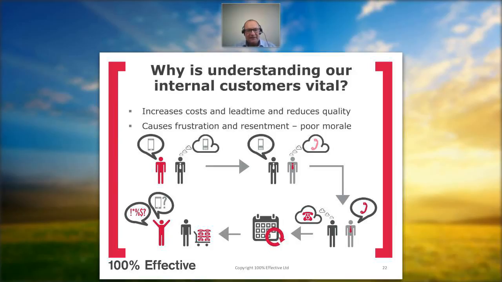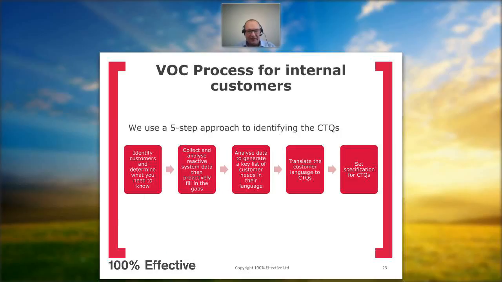It's also a case that if we don't do that, we're going to increase our costs, our lead time takes longer, and ultimately our quality will be a major factor because we won't be giving the end customer what they require. And the real problem from an internal customer perspective is we have really poor morale. We get people getting frustrated, we get people resentful. And typically, as internal customers, we only know that something's wrong when we get people getting really angry. So what we need to try and do is take that away and make it work nice and smoothly.